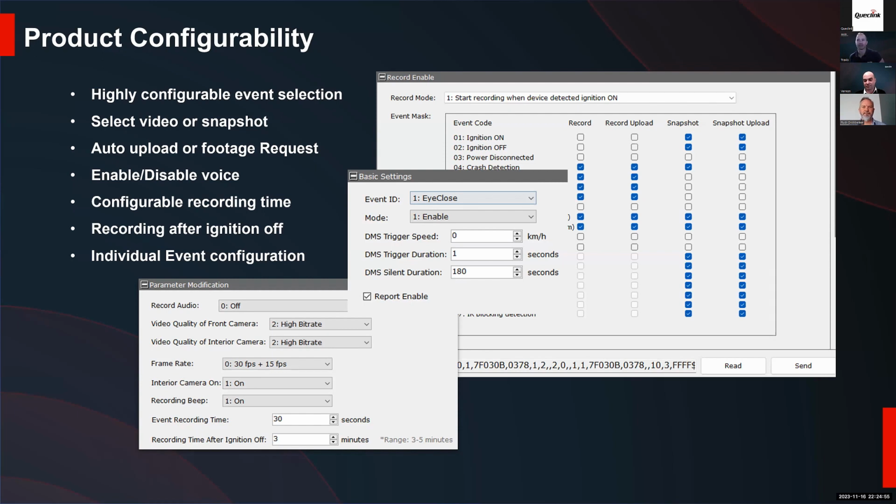So yeah, the product that we have, the CB200, is highly configurable, and I wanted to talk through some of those things today, some that I felt were probably more relevant. There's been a few questions come up, and we will answer those questions in the Q&A session directly. Some have obviously been supported already, but we'll continue to add some more value to that. And I think some will be answered with Rudy's session later as well, as he talks through the platform and the integration. But for now, just talking about some of these configurations here, what I wanted to show you is where we talk about video capture.